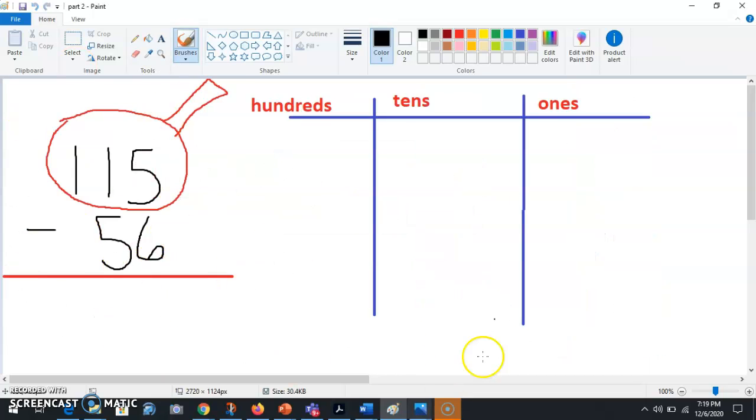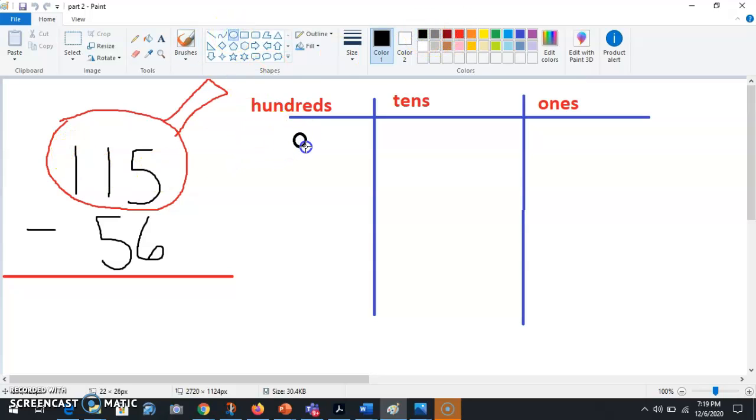Here we go. This is what you should have in your paper. 115 minus 56. Don't forget, when we subtract, we are detectives. So we always have to put a magnifying glass around our whole, boys and girls. Just because we want to take our job very seriously, right? And we want to get 100. Don't forget, when we subtract, we only put our whole in our place value chart. So the number that we just put in here is the one that we're putting the magnifying glass around, right? So 100, here we go.